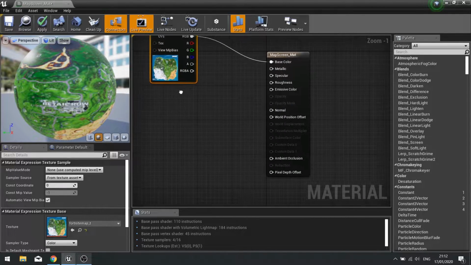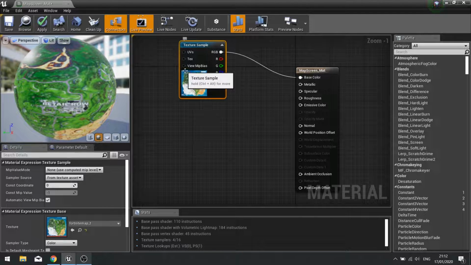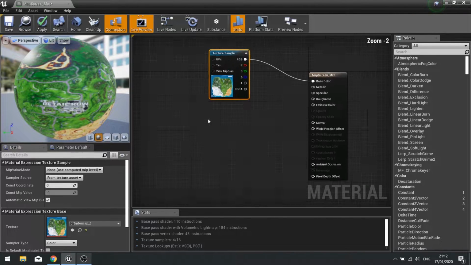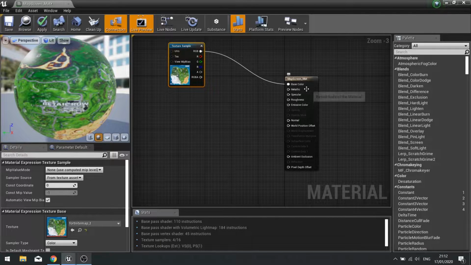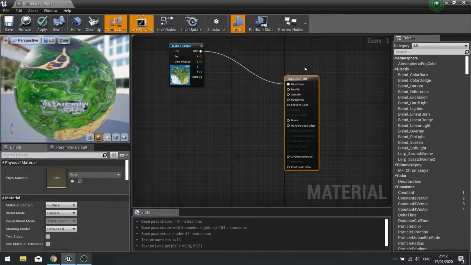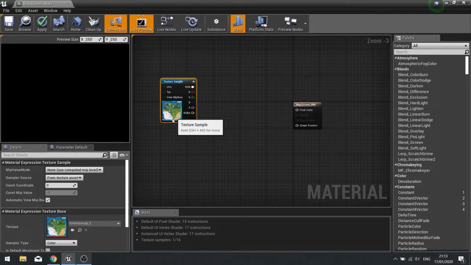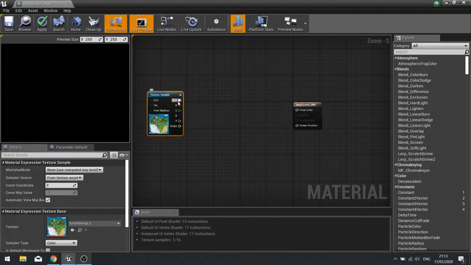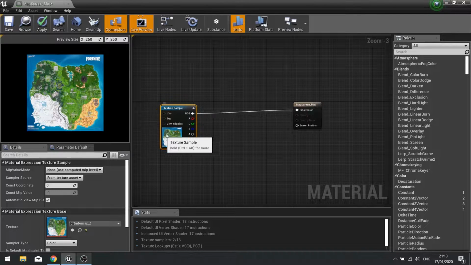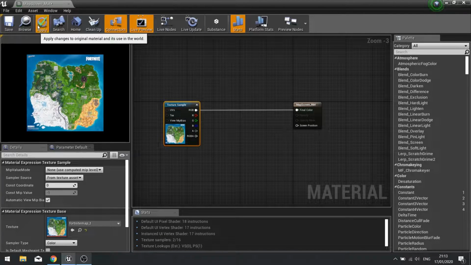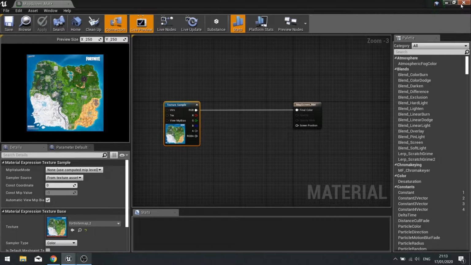So the way this works is we basically render only a part of the image and we change it using parameters based on inputs that the player is doing. So first thing you do is change it to be a UI element. So click on the main brown node here. Go down to the left hand side where it says material domain surface and change that to a user interface. That now means that this can be used for a user interface. And we can plug in the final color there, like so. I'm going to hit apply and I'm going to close that.